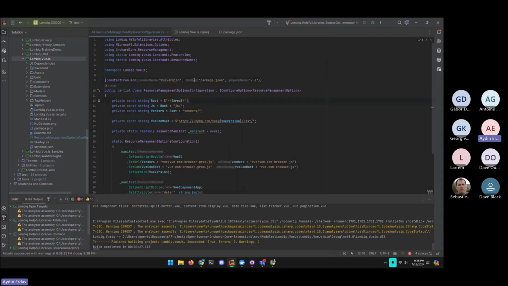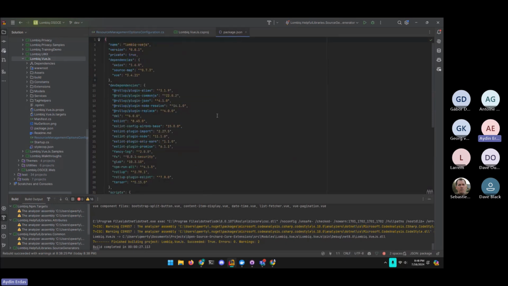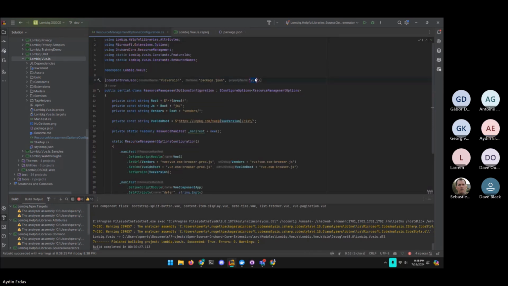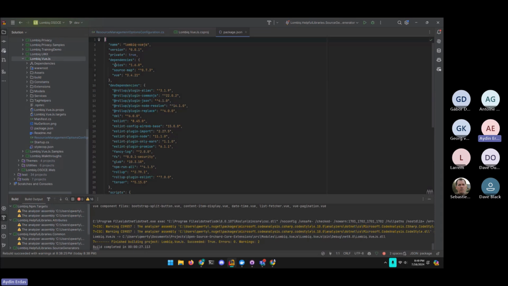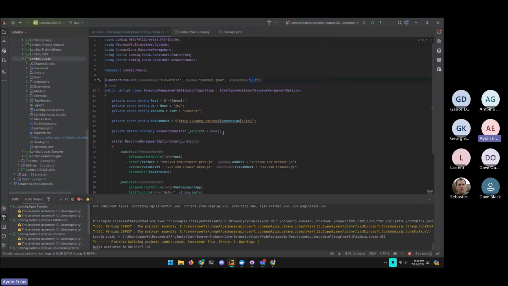So yeah, the name of the constant that you want the source generator to create, the name of the file, which in this case is the package JSON, and then the property to look for. So it's going to go to this package JSON file, look for this property name, and then return this one.